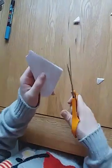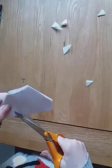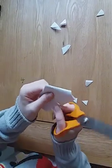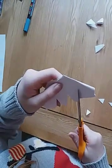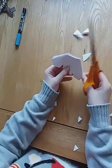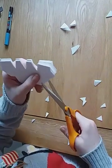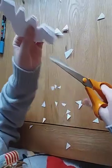But I'm just going to start by cutting a few circles on the points, like so, and then I'm going to add some triangles and stuff like that. I'll probably do about 3 triangles on the bottom, but it shouldn't be too hard, like that. And then I'm going to do a really wide but small triangle, like that, to sort of create a double-sided small one, and the shapes don't have to be even.